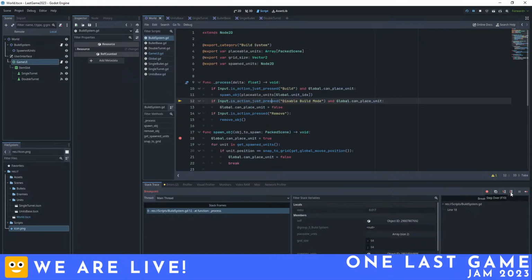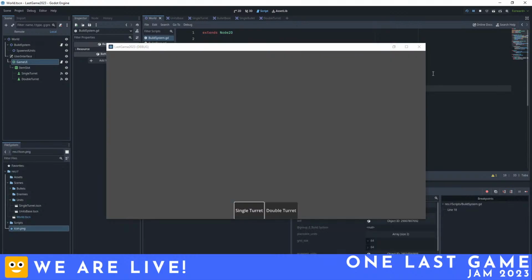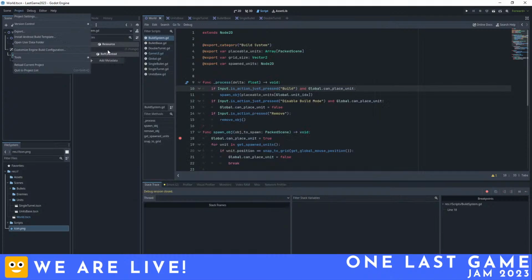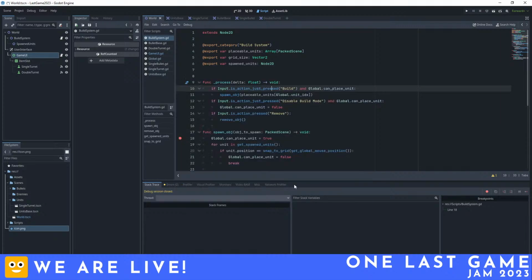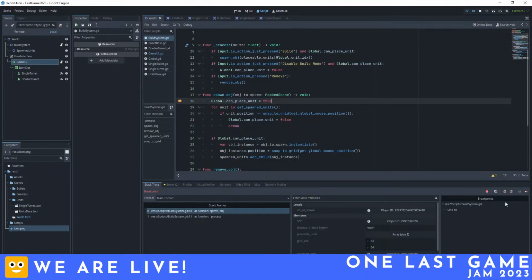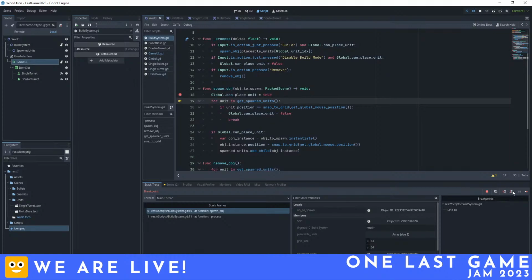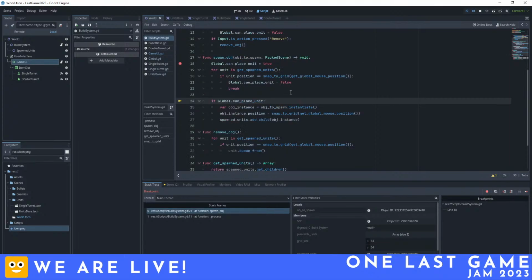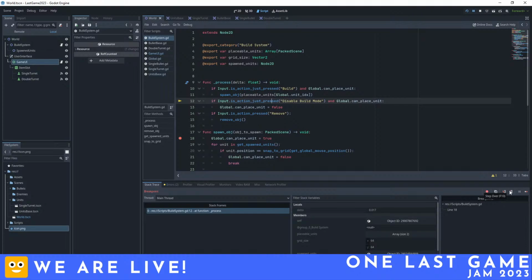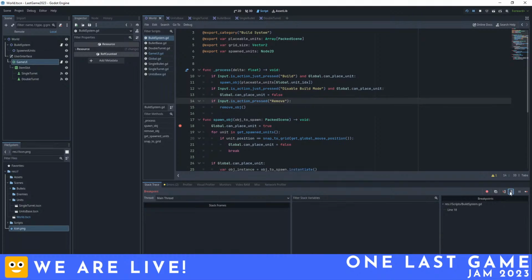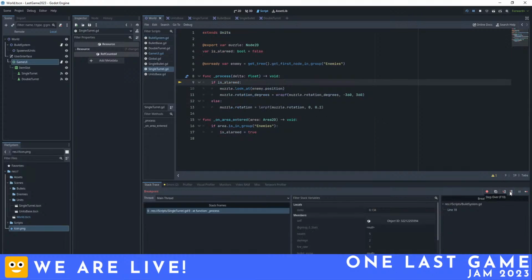It's an instance of that. What the hell is going on? Settings, let me disable this. Okay, so it does that. It checks, it sets can place to true, then it enters the for loop, goes through that, it spawns the unit, and then it goes to this, which checks all of that again and again.